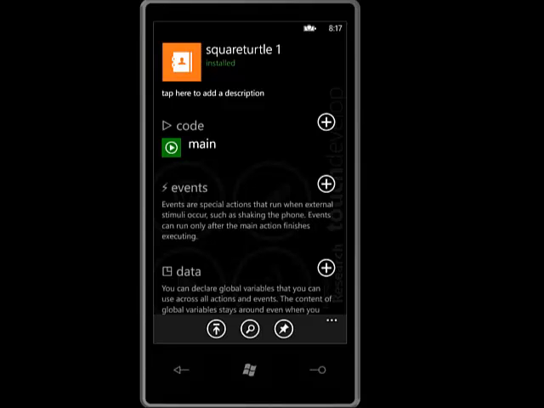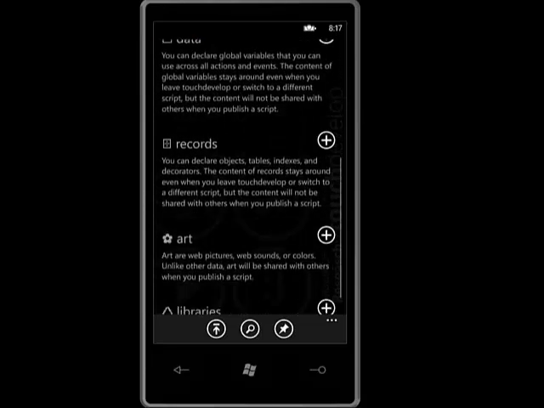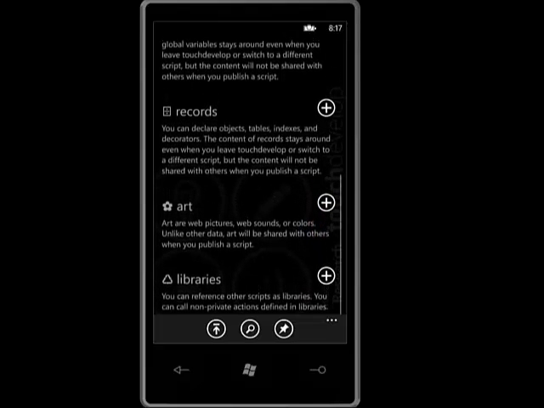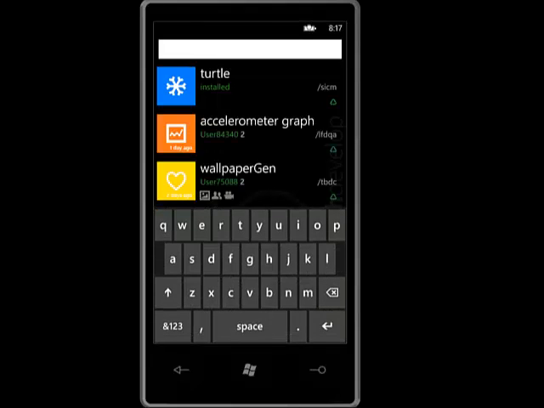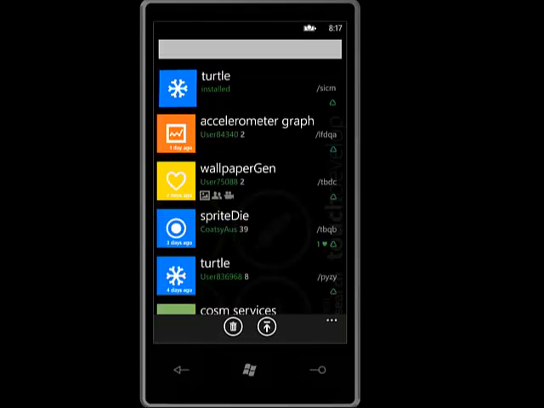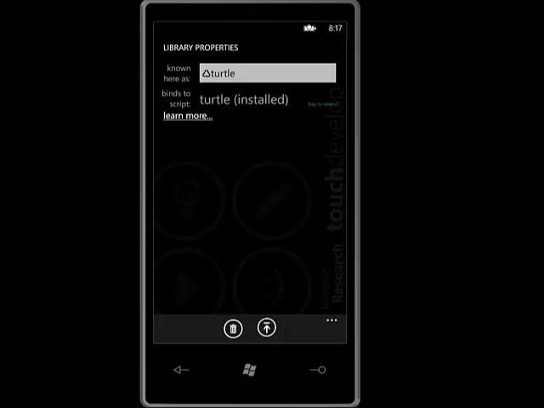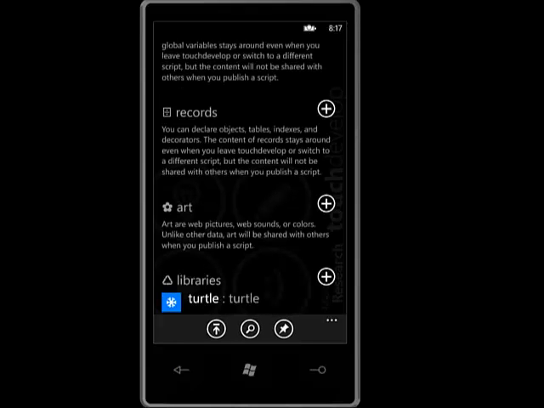We will begin on the home page by scrolling down and pushing the plus button next to the word libraries. Next, we will select the turtle library. If the library does not appear in the main screen, simply search for it. Push the upwards arrow at the bottom of the screen and the library will be uploaded to our script. The turtle library is a unique drawing tool that mimics a turtle with a pen attached to it moving around the screen. You can give commands to the turtle on which way to move, turn, or which color to use.